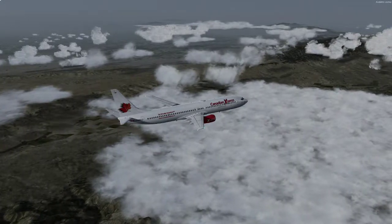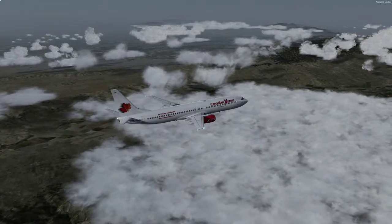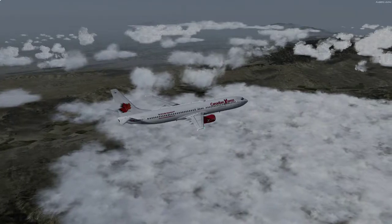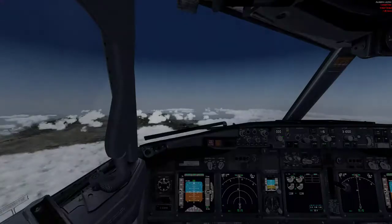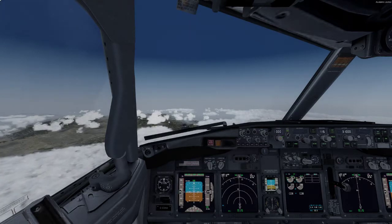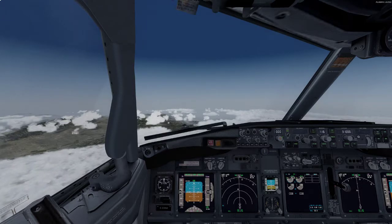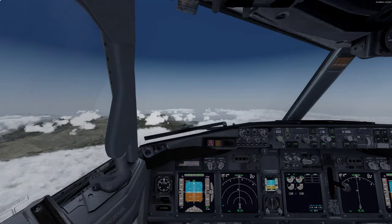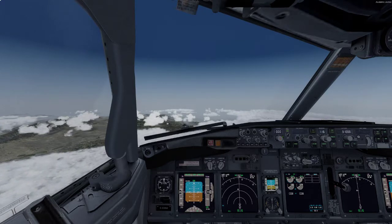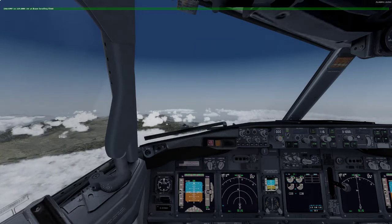Westjet 1698, radar contact 10 miles northwest of Sycamore via Watch Us Fly to Ironman 2 arrival. Actually, you're a little too close right now. Westjet 1698, turn left, heading 070, descend and maintain flight level 190. Vectors for descent. 070, descend 170, Westjet 1698. 190 is the altitude. 190, Westjet 1698.